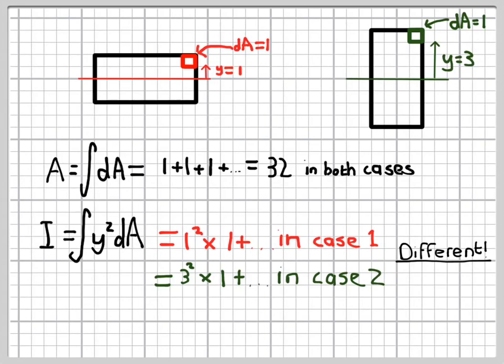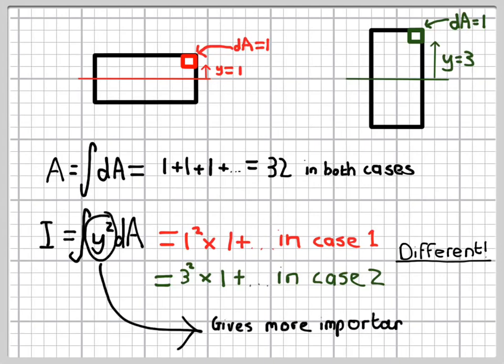And if we did the full evaluation, we'd get very different answers for these two beams, which is what we're looking for, because we know they will bend differently. And so this is why the second moment of area is useful. It gives us a measure of how resistant to bending a cross-section of a beam is. And the key point is this y squared term in the definition, because it gives a lot more weight to material that is far from the axis about which we're bending. And so it's a measure of how dispersed about the axis the area is, rather than simply a measure of the area.